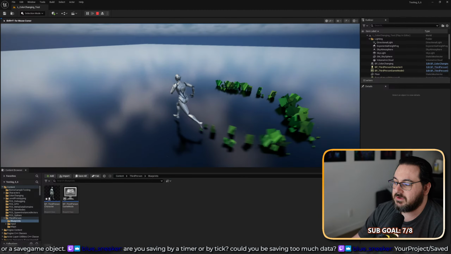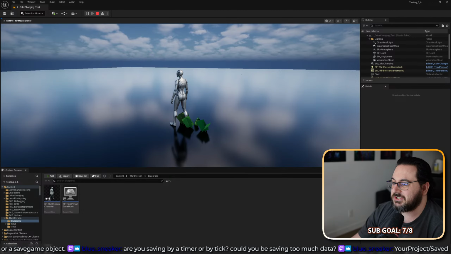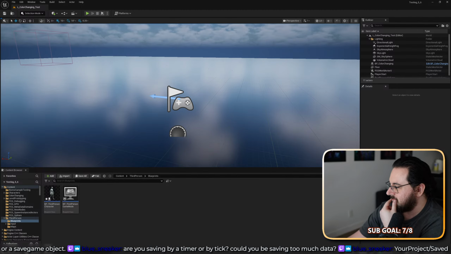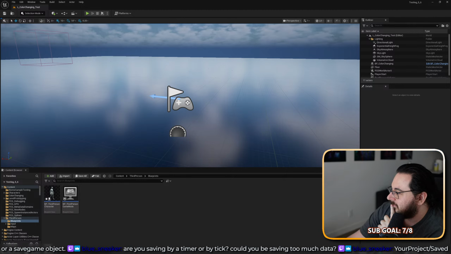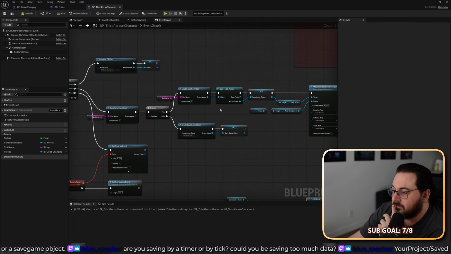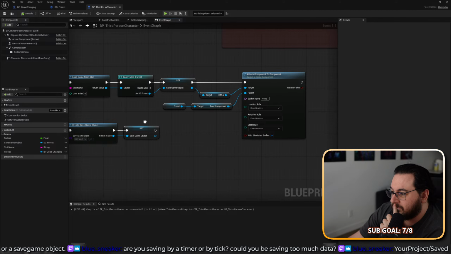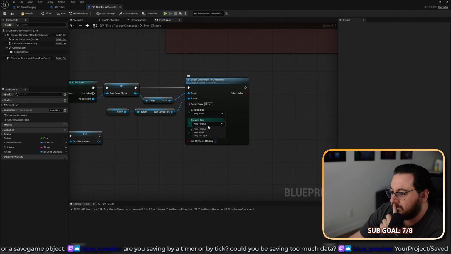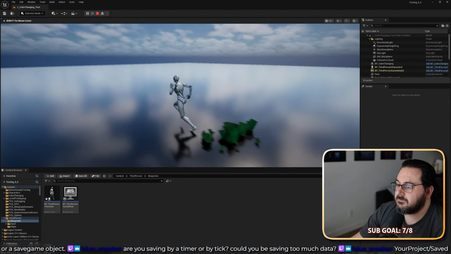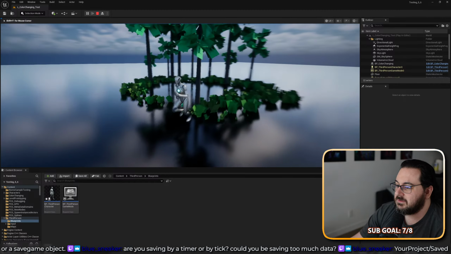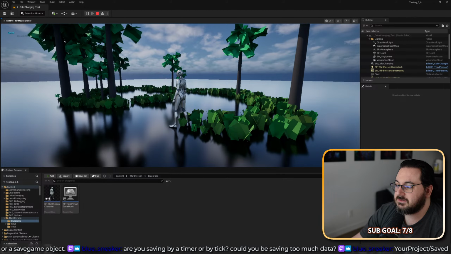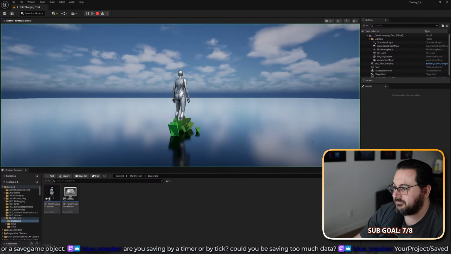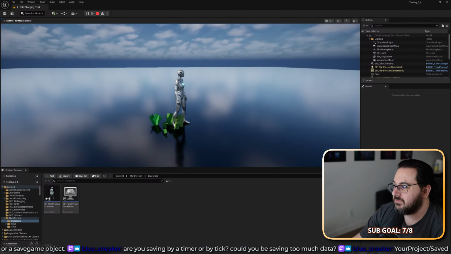It says saved. Escape. Play. Shit. Why? Why?